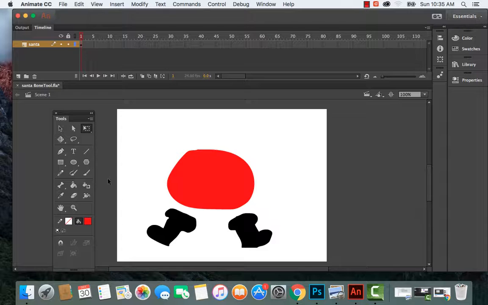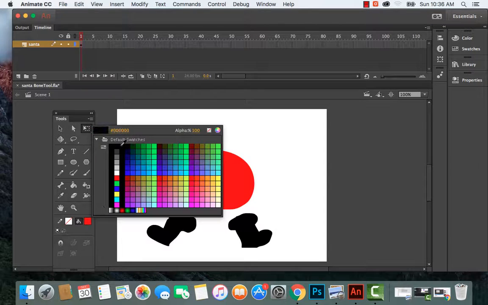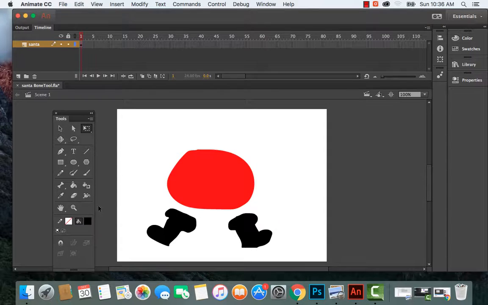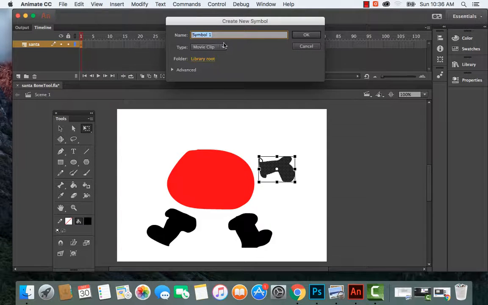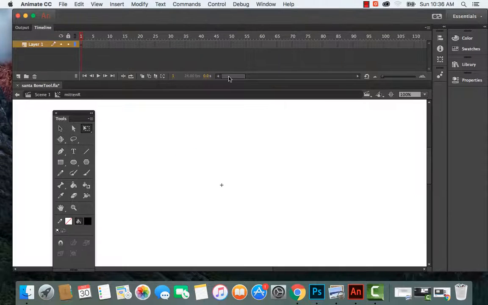Okay, next we're going to create some mittens. So let's make those black as well. We could just do an outline, but I've taken out the stroke color. So let's make these black just so that they're easy to see. So he's got his little mittens, and we're going to fill it. Free transform, and insert a new symbol. And this will be mitten right. Away it goes into the library, and we go back to the scene.